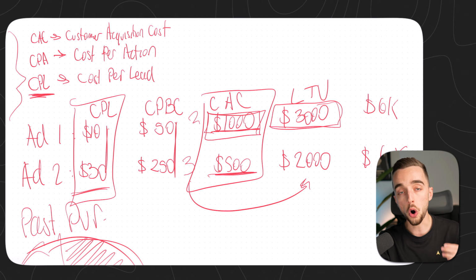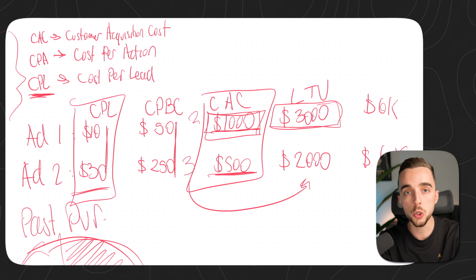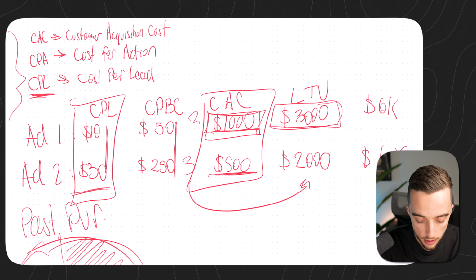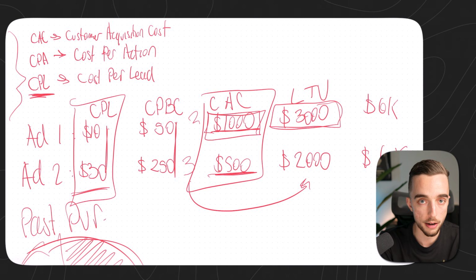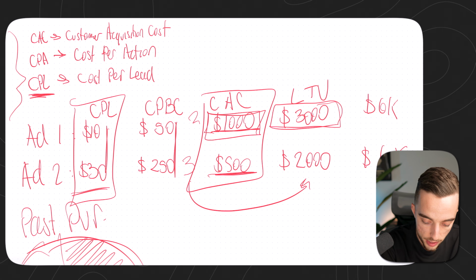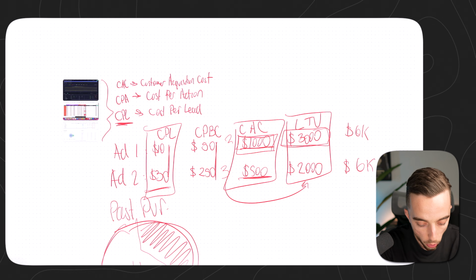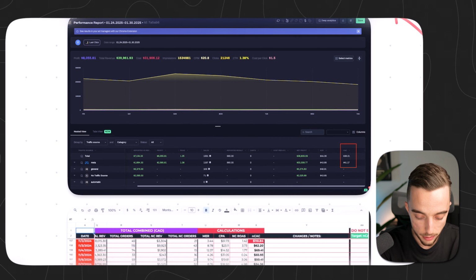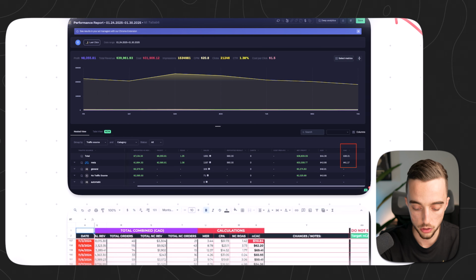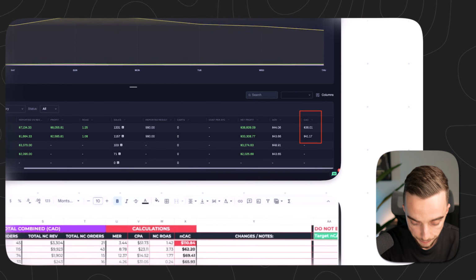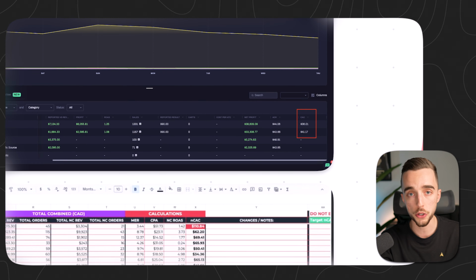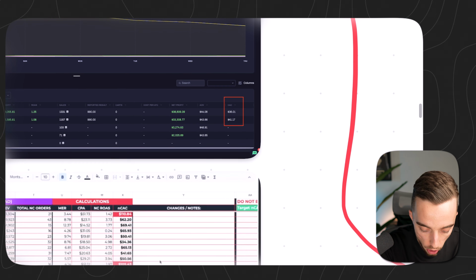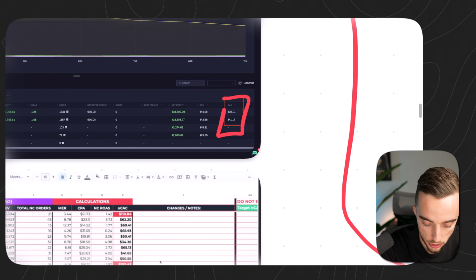So you have to always look at the most downstream metric that you can calculate. LTV starts to be a little harder to calculate in a lot of cases. So it's a bit more of a gray zone for a lot of businesses to calculate. Although Triple Whale and Hyros show you these, it's not the most clear metric for a lot of marketers to understand and optimize on. So I would say at the very minimum, I implore you, if you're watching this video, start optimizing on CAC if you can do so, okay?